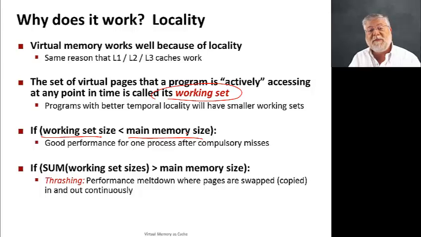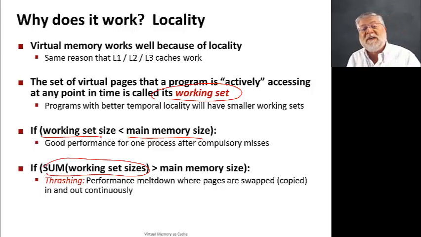However, of course, sometimes we have many processes running, and all of their working sets can't be in memory at the same time. So their total working set is often larger than main memory. And as we add more processes, try to run more programs at the same time, it looks like things slow down. And why do things slow down? This happens on your machines all the time. You have too many windows open, too many different programs running. Things seem to get sluggish.